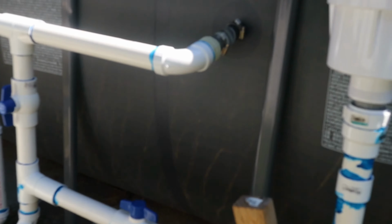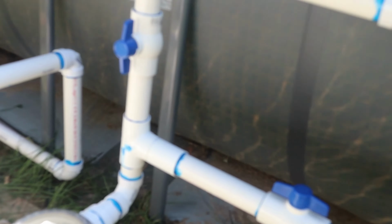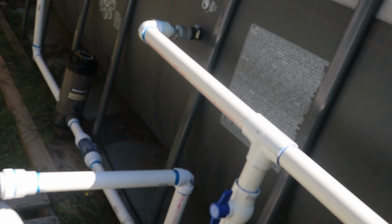Okay guys, so pretty much what I did is I went to Home Depot and I got all the pieces that you see here. If you guys have an Intex pool, you're familiar with the pieces that actually come with it. For example, this hose right here.